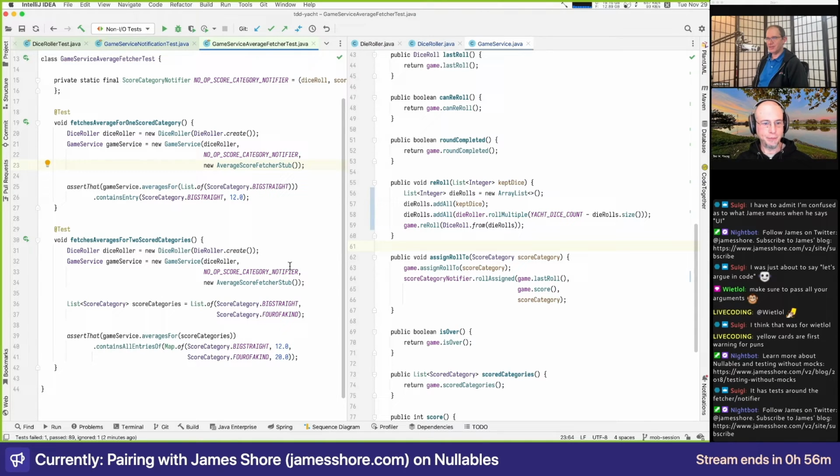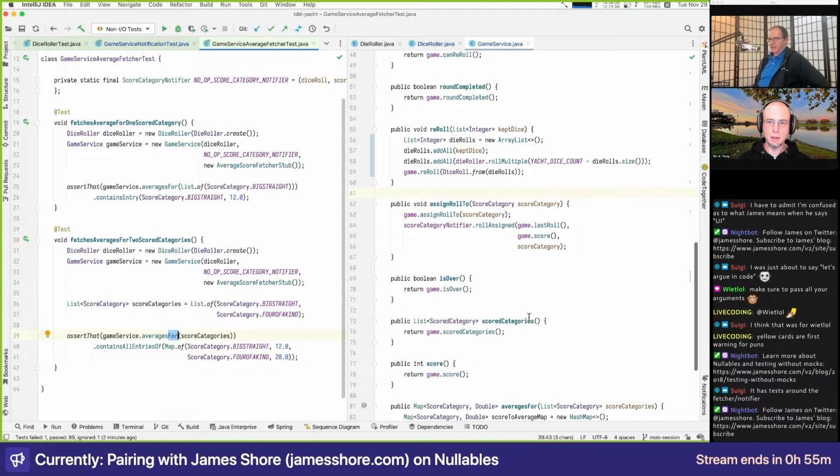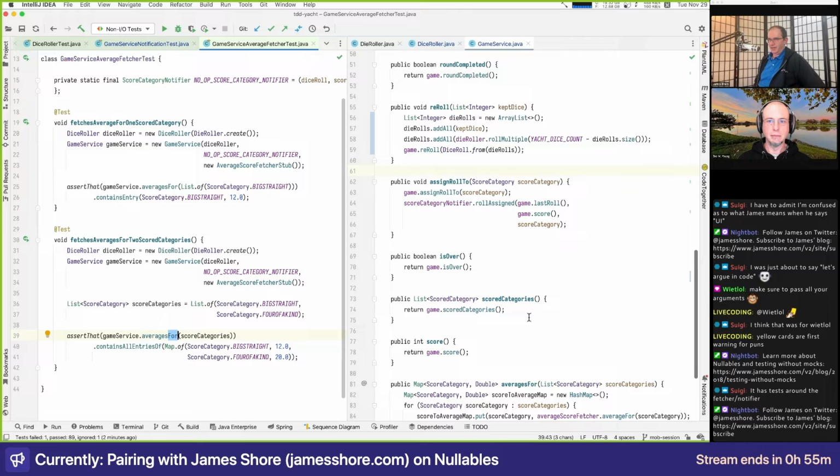So here, that's what it's doing. It's basically here I'm plugging it in as a stub because it's fetching information. I don't need an interaction test. I can say, if the service always returns this, then this is what we expect to see when we ask for the averages. Okay. So it is effectively tested. I was just expecting it to have both of these tests in one test class instead of two, which is not a big difference.